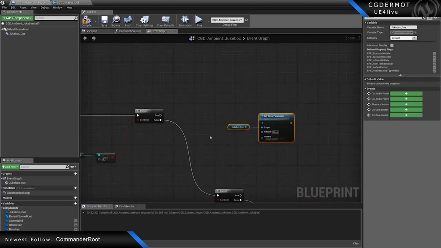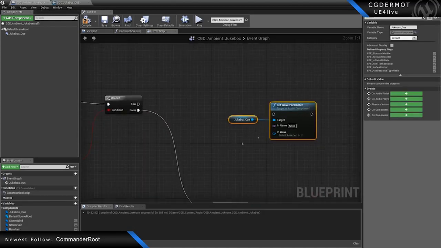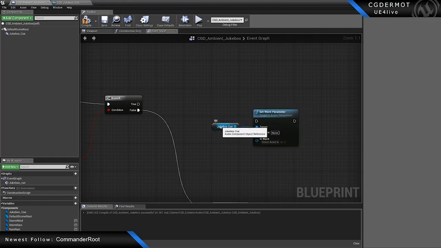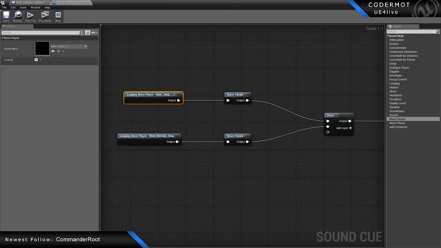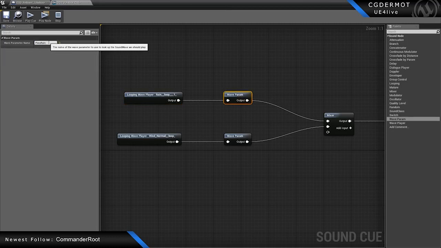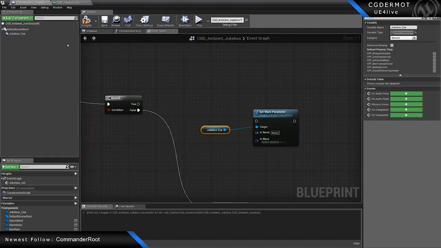Yeah, that's probably it. Set volume multiplier. I don't actually need set wave parameter. Oh, I do. Yeah. Okay. Get.